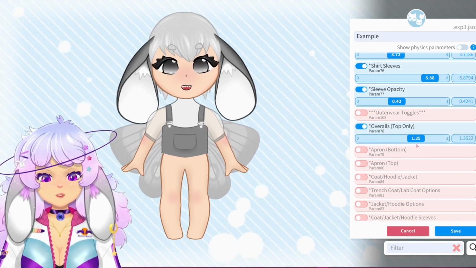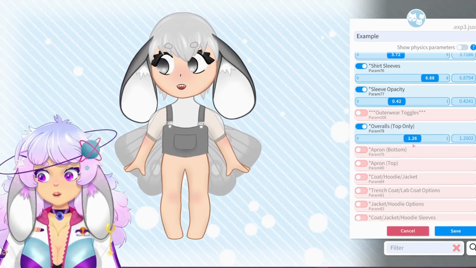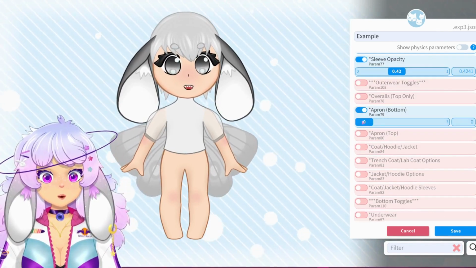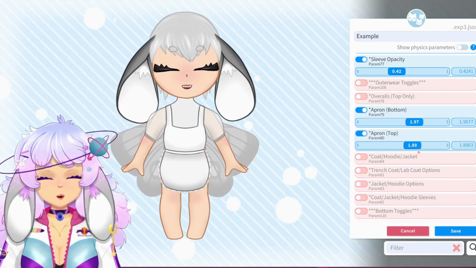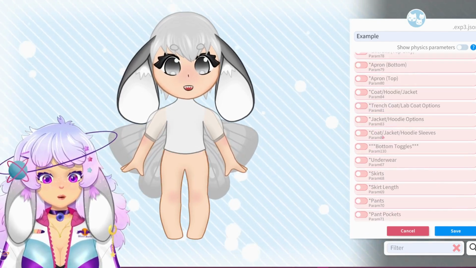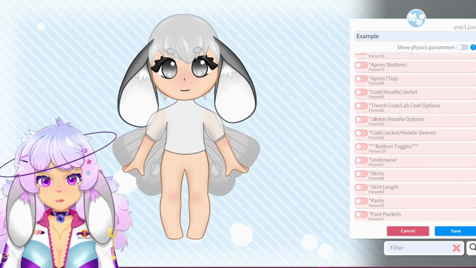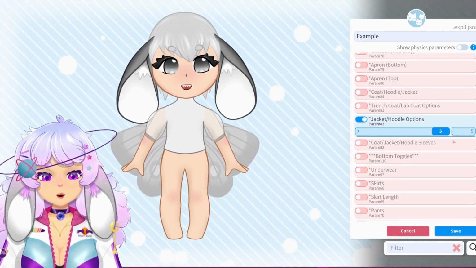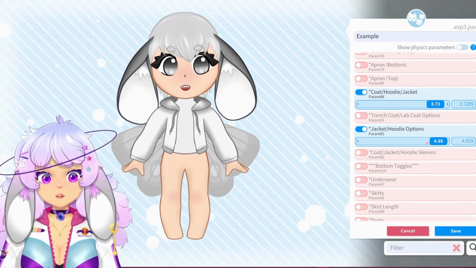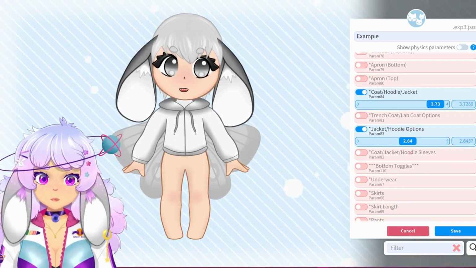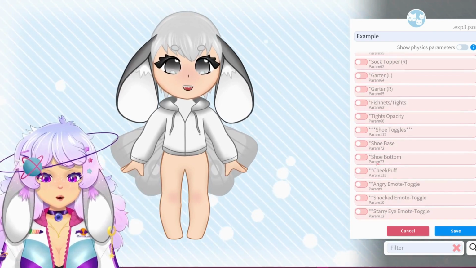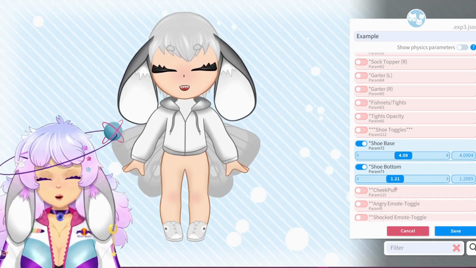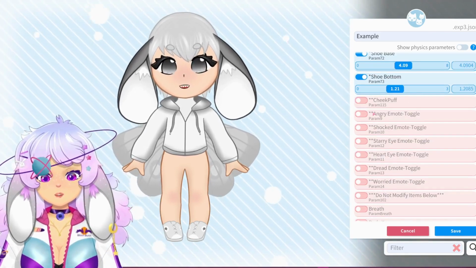Next, you'll notice that we have some outerwear toggles. The overalls will connect with your pants or your skirt if you want to turn that on. But there are a lot of options here, so make sure that you're playing around with them. Like some of the other options we've mentioned, if you are trying to mess around with jacket hoodie options, that is not going to work unless you have the jacket already turned on, and then you can see those options. So you can see there's a lot to mess around with. There are a lot of different options you can have, and just play around. Get it how you want it to be.